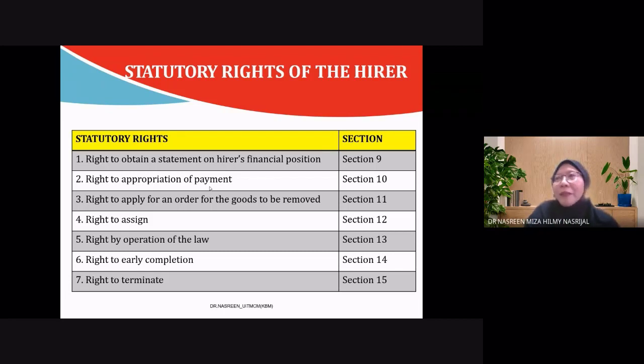Okay, you cannot ask somebody to just sambung bayar. Kita jangan menyambung bayar orang punya dan kita jangan suruh orang sambung bayar. Because basically tak ada istilah sambung bayar dalam akta. Okay, ada right to assign tapi you have to get the owner's consent. You want someone else to take over? Someone else yang take over ni kita panggil sebagai assignee. Alright, adik tu katalah assignee. Okay, you have to get the owner's consent.